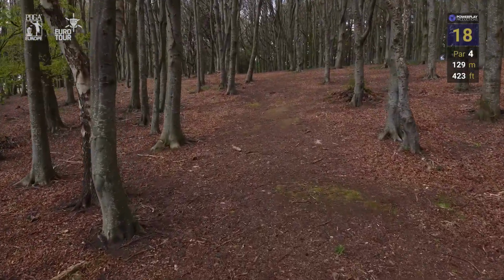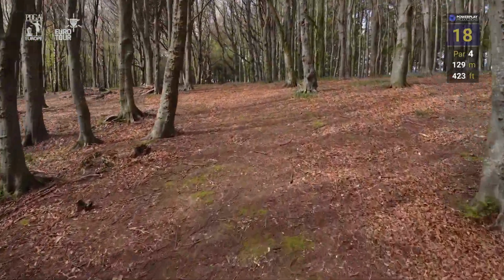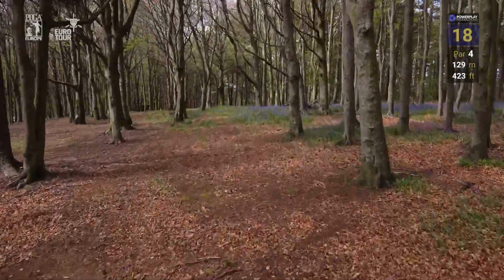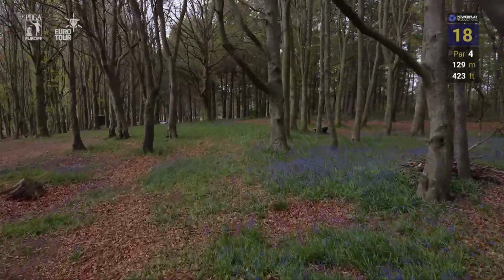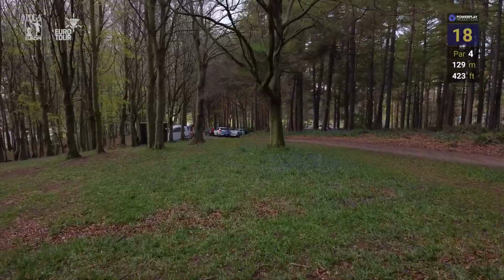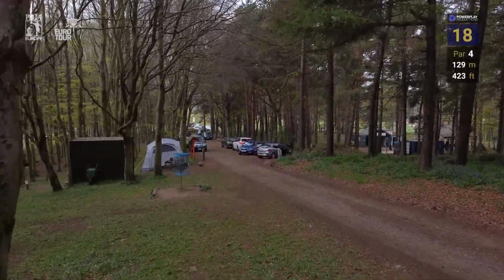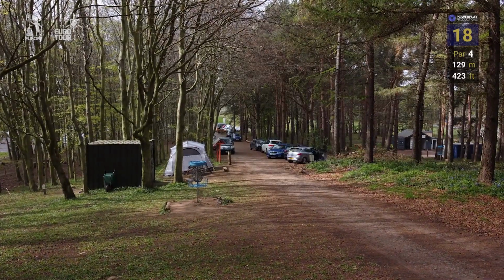Final hole, hole 18, 129 meters, 423 feet. You got to throw it up the middle here, have it land flat, check the wind, because you don't want to land right or left. You want to land right about there, and then you have options to the basket. You can throw spike hyzers, forehands, backhands, rollers, but the green is very fast. So when you hit the ground, you want it to stick, or you might roll away and be looking at a nasty comeback.